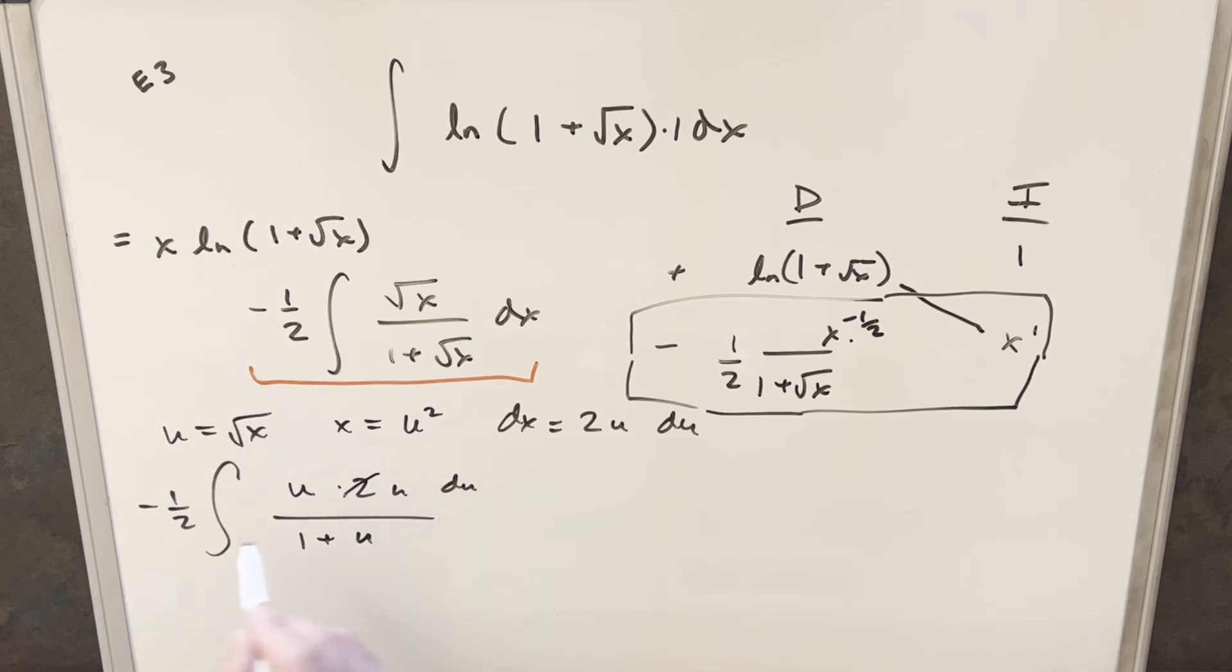Now I'll take a two and cancel it with the one half. That's pretty nice. And then we're just going to have u squared in the numerator here. So let me just rewrite this. I'm going to bring this minus into the, I'm going to multiply this minus one in just and we need to clean this up. So what we're going to be looking at is minus u squared over one plus u here, du.